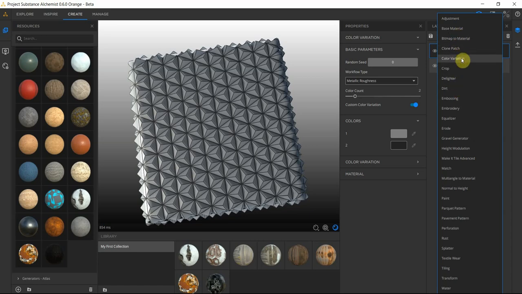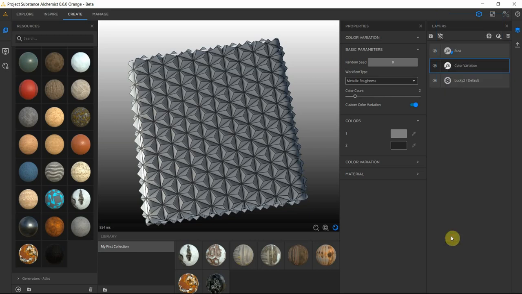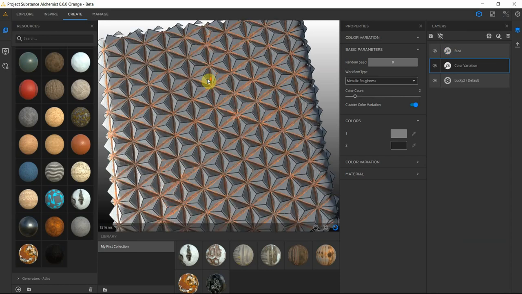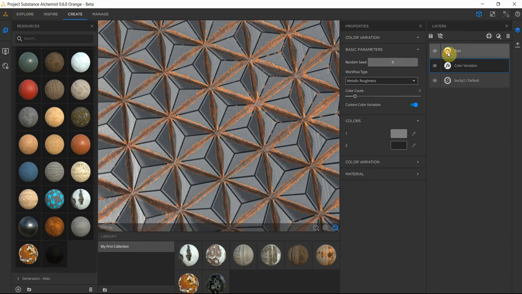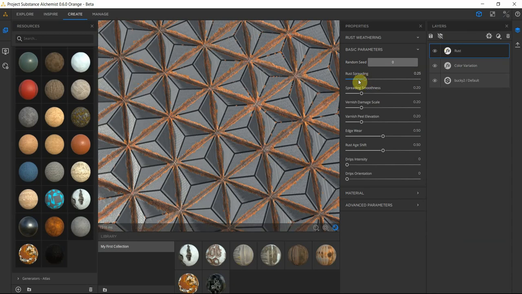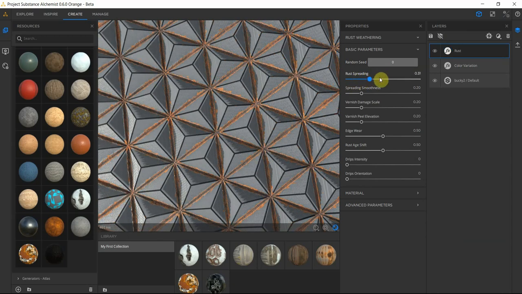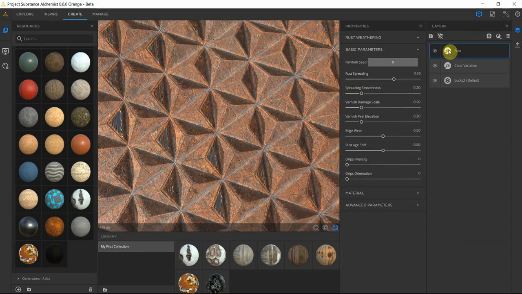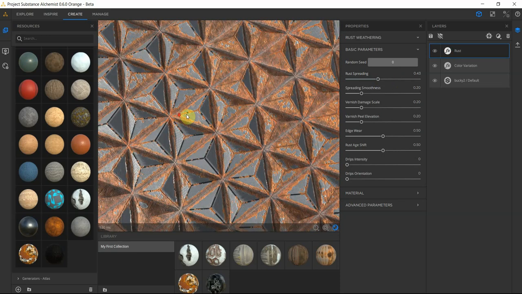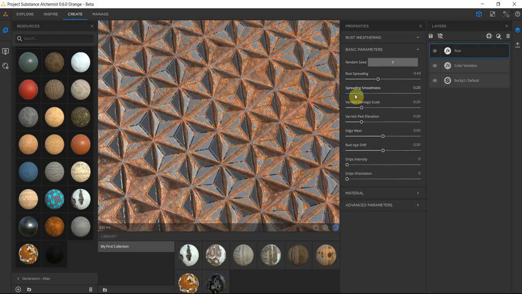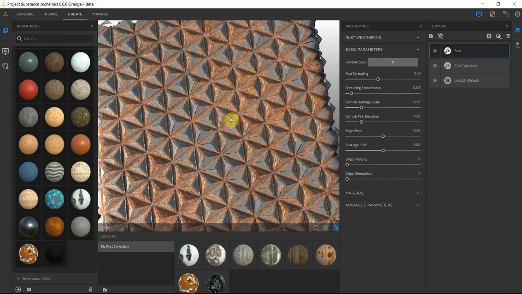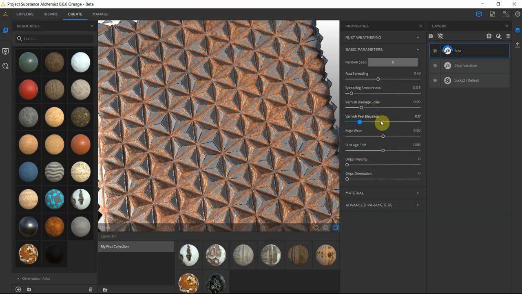So we've got a whole lot of nice things we can add here. We can add Rust, for example. I'll just give you a few examples. So Rust is nice, and we can easily edit the Rust in the properties panel that comes up when you click that button there. So look, it makes a lot of Rust. It makes less rust. You can decrease the smoothing. That's kind of interesting. Varnish, peel, elevation. You can fiddle around with things like that.